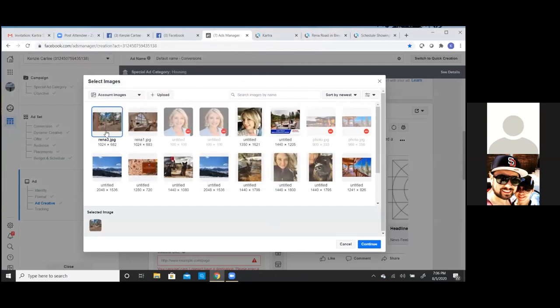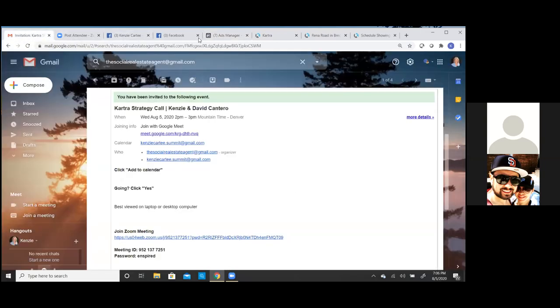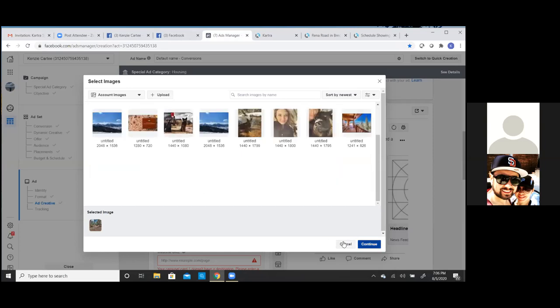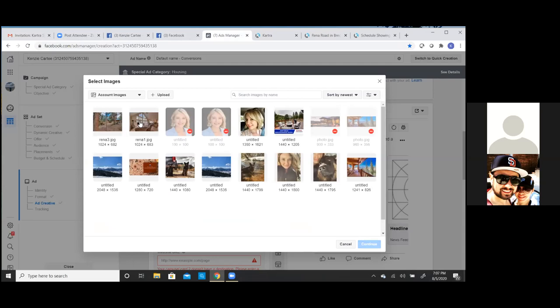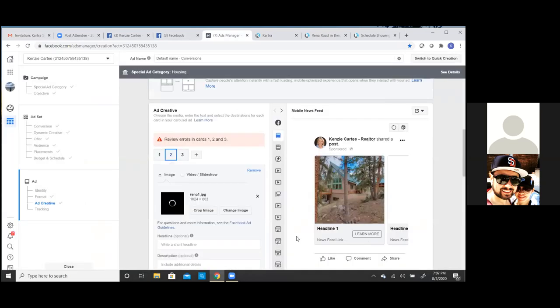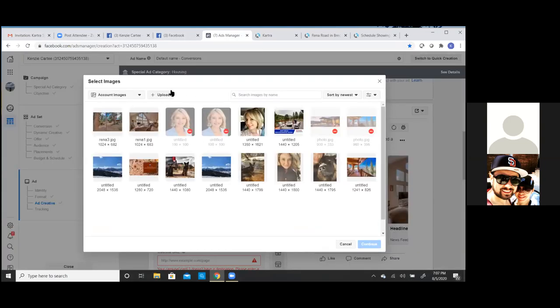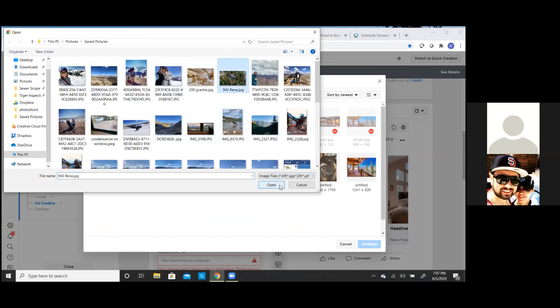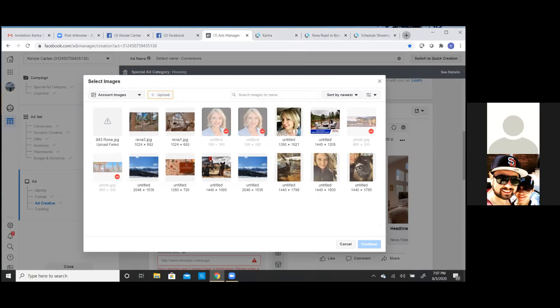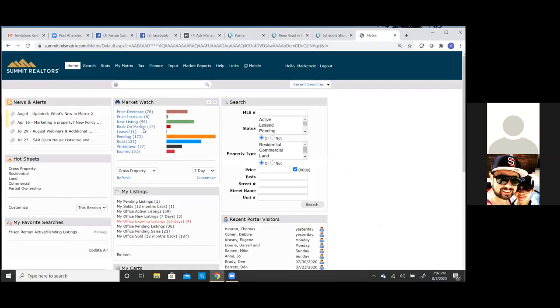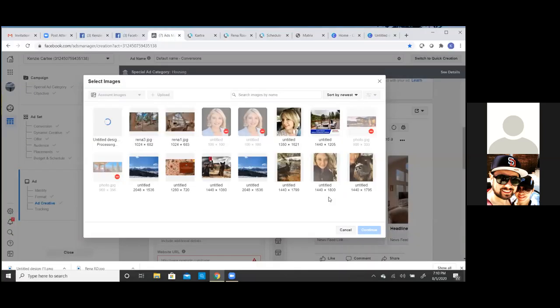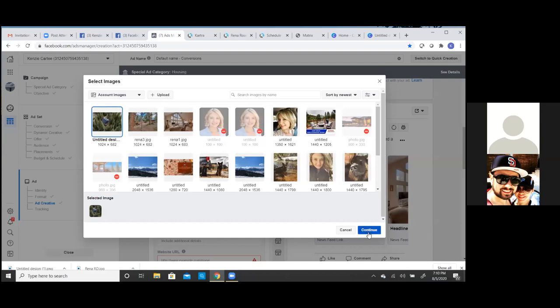And grab another. So click on that, hit continue. Can I go grab that other picture? Yeah, but you gotta hit continue. You're adding a few, so let's just add them all. Hit continue and then just go to number two and do it again. Perfect. Okay, cool. And then number three, do it again. Maybe try grabbing that other one again. Yeah, I think it's the size. It's too small. Just by looking at it from the folder, it looks smaller than the others. Sweet. Okay, cool. So grab that one. Continue.